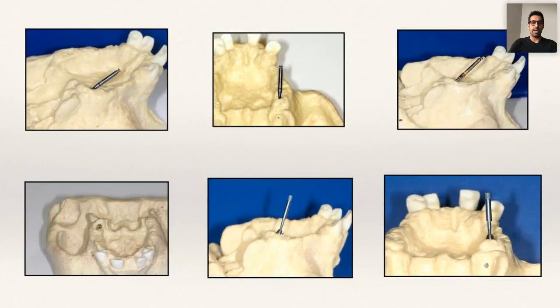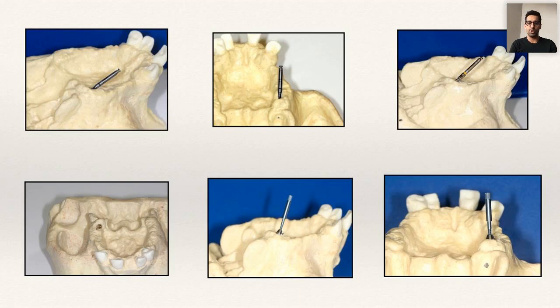Okay, so here are some images on a plastic model as I talk through the drilling sequence. On the top left image, the first drill is the lance. I don't like to use the conventional lance. As I said, I either like to use the Versa lance, or some other systems have some really good longer lance burs, but it needs to be sharp. And we find that we're able to push through the bone in the tuberosity because it's soft, D4 quality. Often we're able to push through, and then we would often engage harder bone, and that's the bone that we really want to be drilling into.